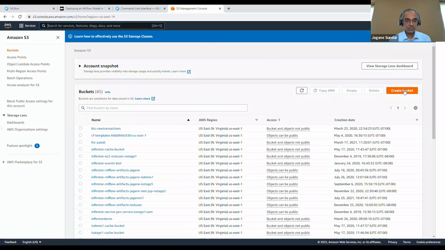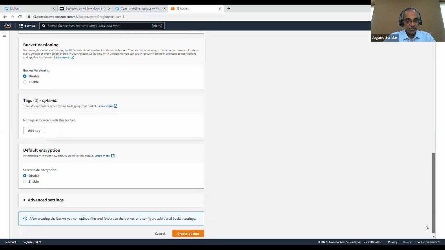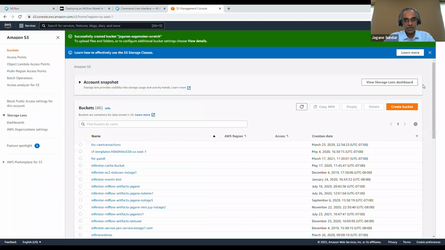I think I'm just going to do chickens, SageMaker Scratch. My habit is to add the Scratch part to the name, so sometime later I can delete it without worrying too much about the content. Here we go. I click on create bucket, and that's going to result in the Scratch bucket being created.